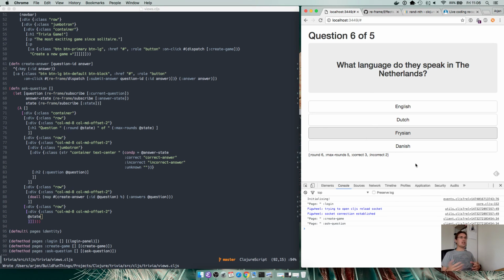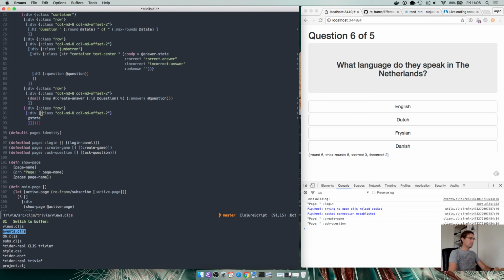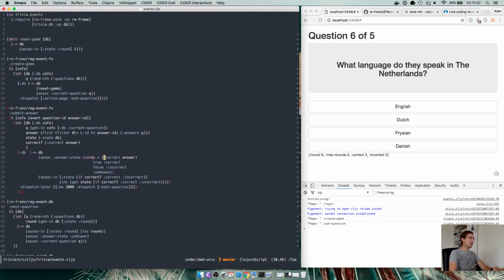And this is actually the 6th question. We're at the end of the game, so we need to decide if the game is over or not. And then we should display a page that says, this is the current state, this is how you did. And then have a button that says reset or not. Exciting, exciting, exciting. So this event handler for submit answer is becoming quite something. For now I want to finish this flow because we're at it for an hour and a half already. I want to finish it.